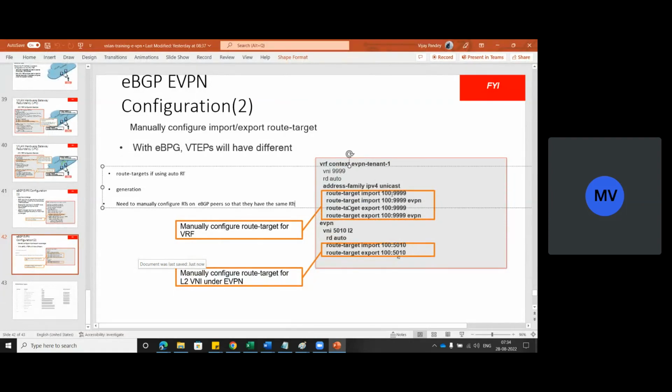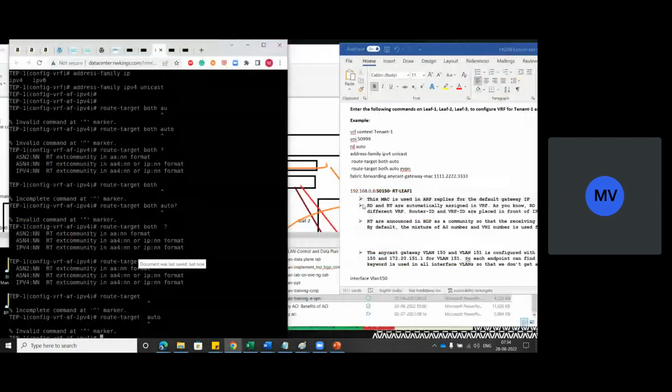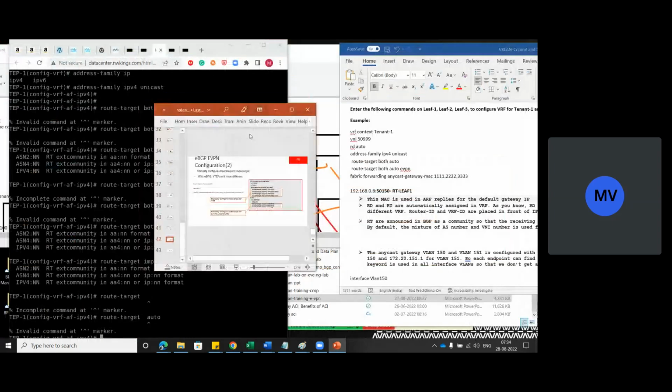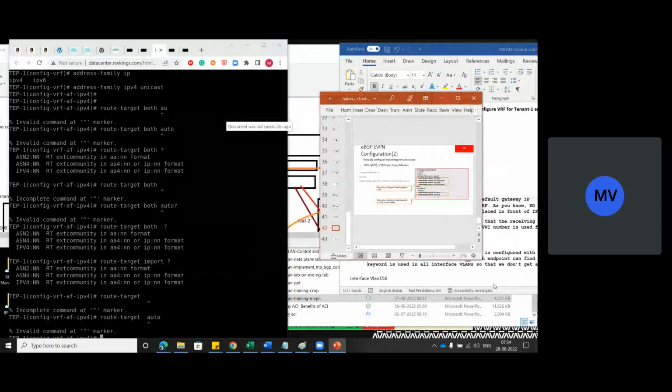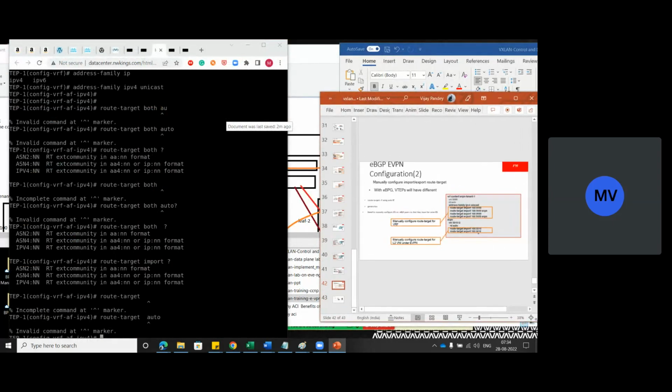I'm not able to give the route target manually for import. There might be some issue with the OS. It should select auto.